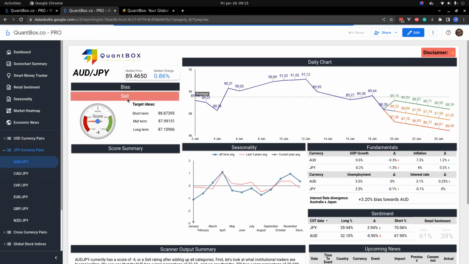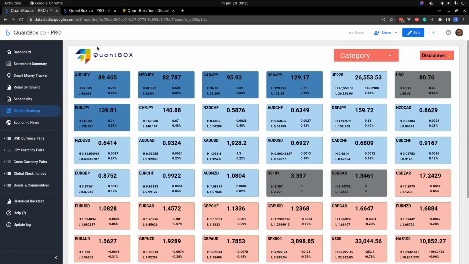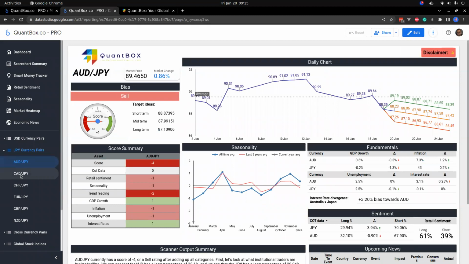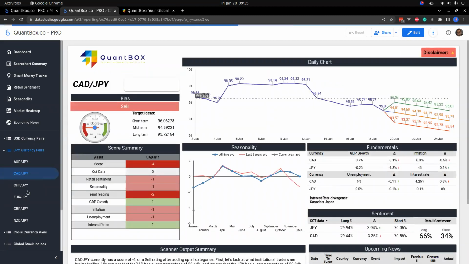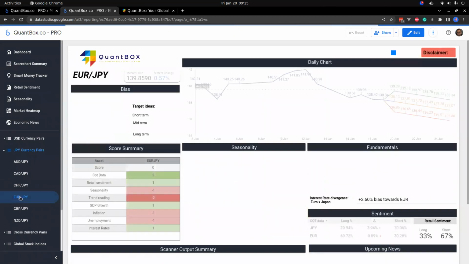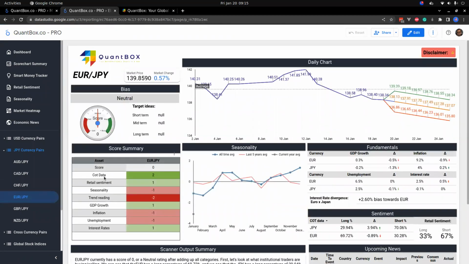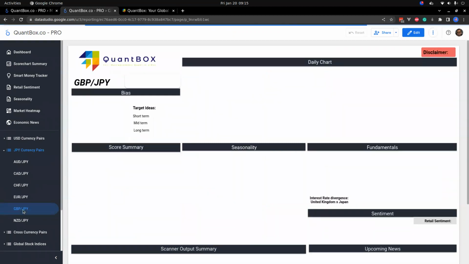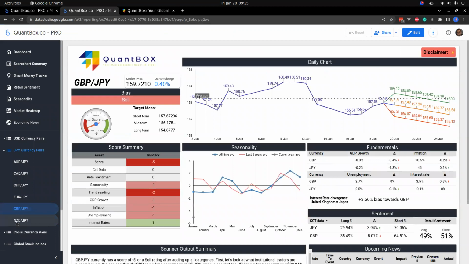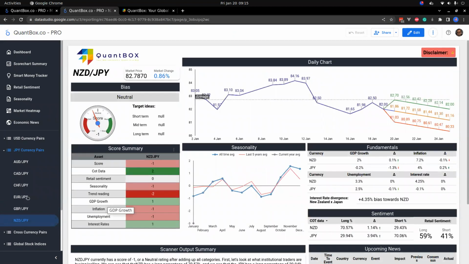So you can see Aussie yen currently a sell. Now that's cool, because that means Aussie yen is coming up to resistance. Do we have an opportunity to sell that? CAD yen is coming through with the sell as well. Okay, can we sell that? Euro yen, neutral. So this is a case of if you had supports, you got bullish confirmation, can you buy? If you got resistance, you got bearish confirmation, can you sell? Pound yen, we've got a sell, and Kiwi yen, we've got neutral. So Euro yen and Kiwi yen are the only neutral pairs. Everything else is a sell. So what you might want to do then is say, well, if all the other yen pairs are bearish fundamentally, maybe we can do the same thing with Euro and Kiwi.